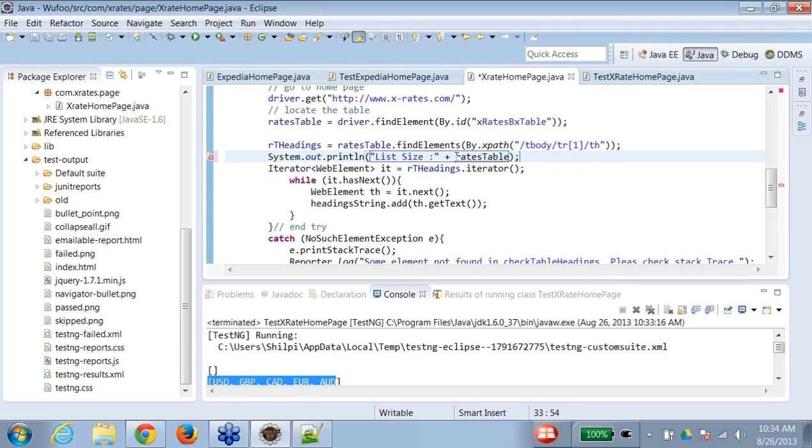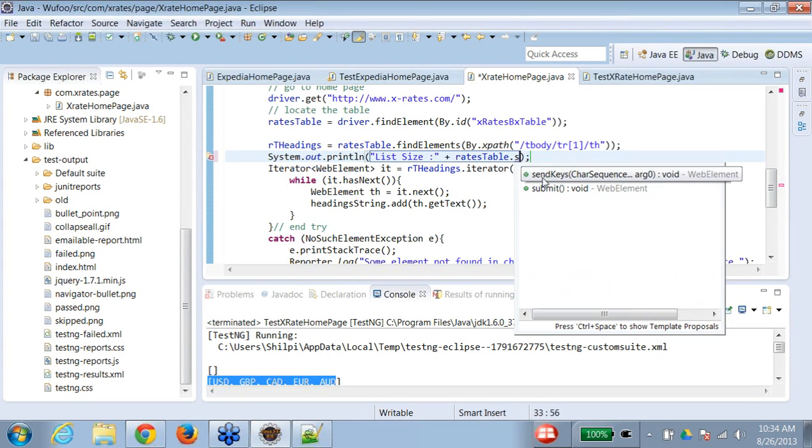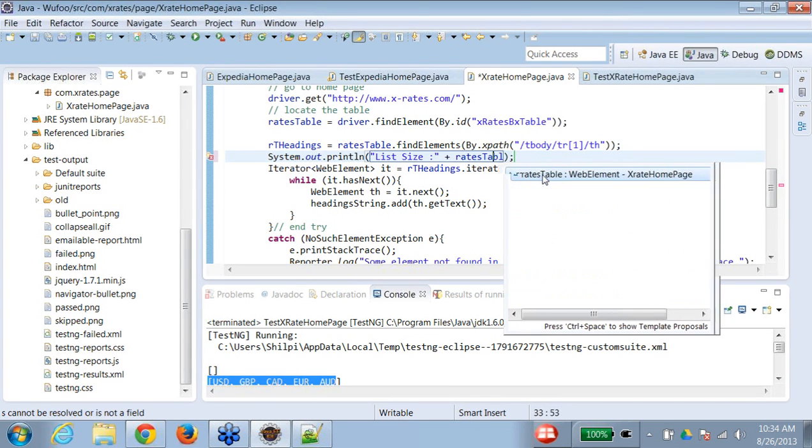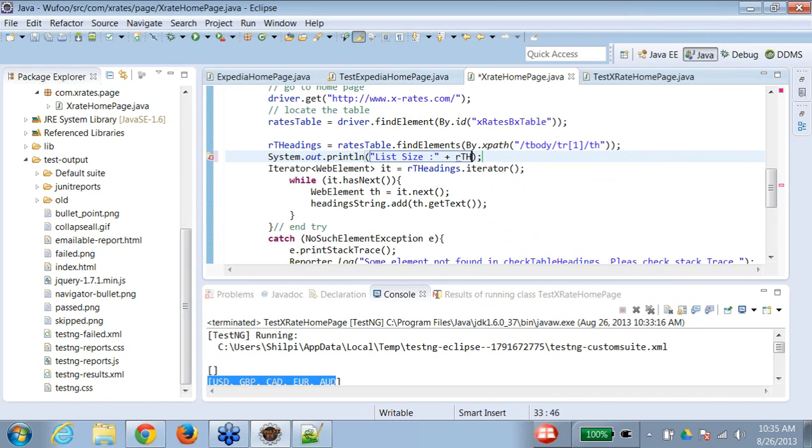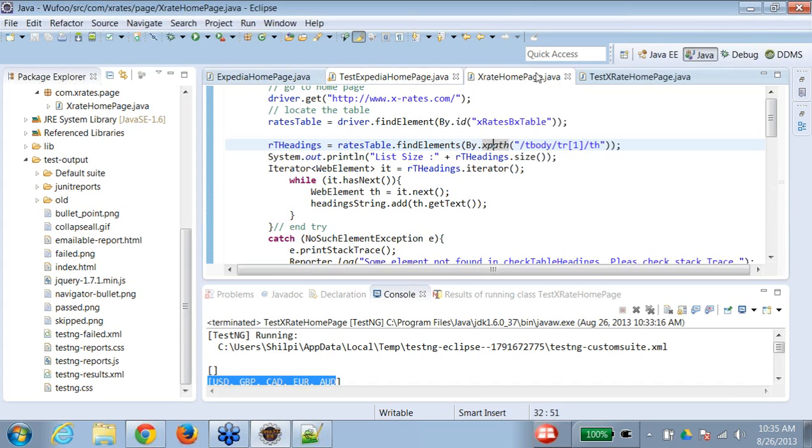So you can print the rate table headings dot size. I'm just trying to retrieve how many elements it has retrieved, and there could be an issue here also. So we'll figure it out. If this is 0, that means it is not able to retrieve our headings. Then we'll change the ID.